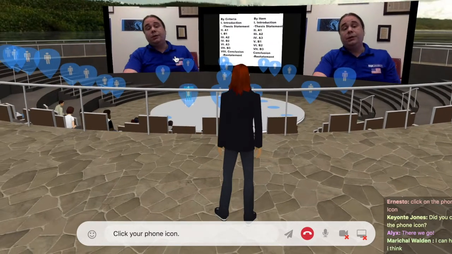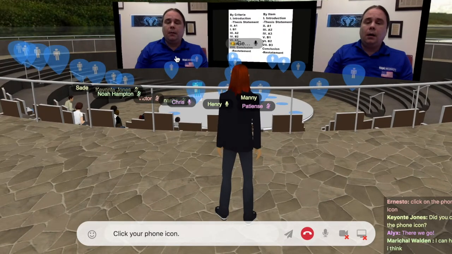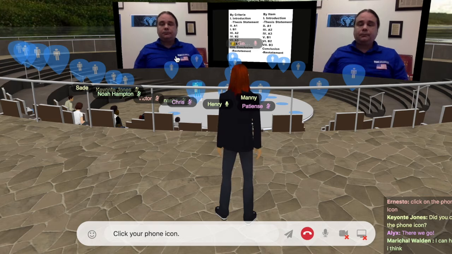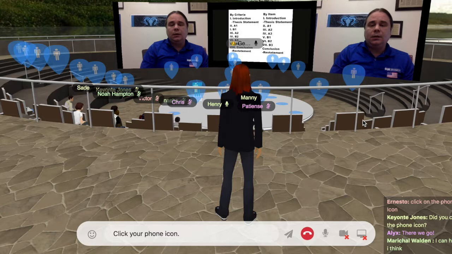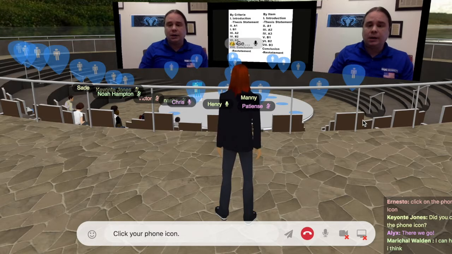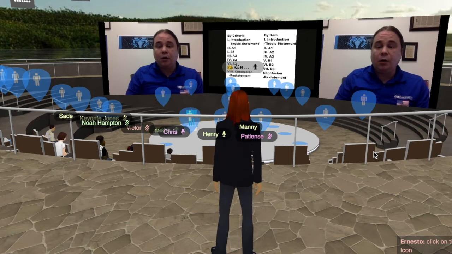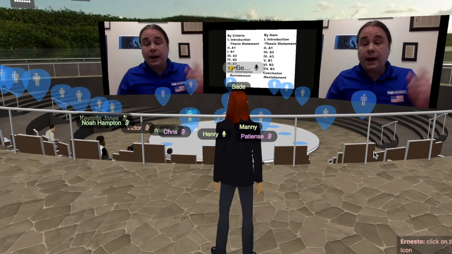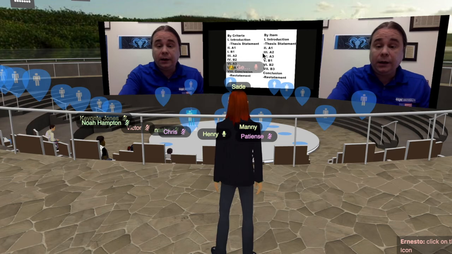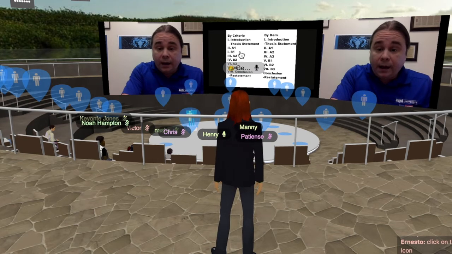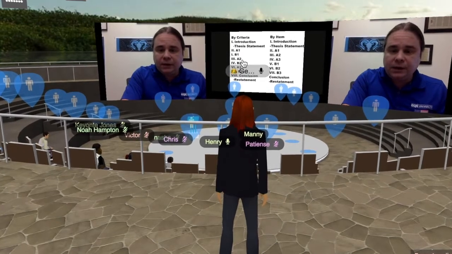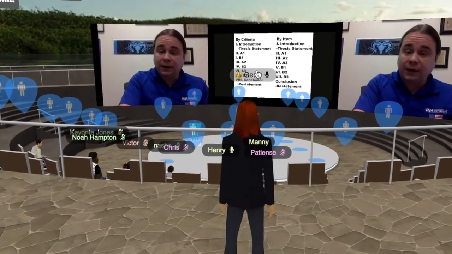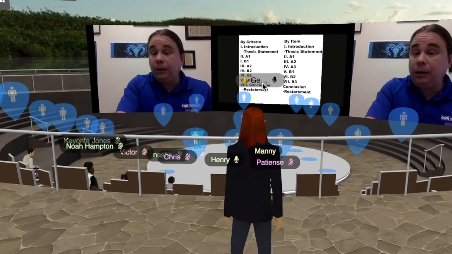Today what we're going to do is just review our compare-contrast essay. You'll see up on the board I have the two different ways that we can split the criteria and the items into our essay structure. If we notice over here on the left, we have the splitting by criteria. And as you can see, we have A1, B1, 1 being the first criteria, A2, B2, 2 being the second, and A3, B3, 3 being the third.